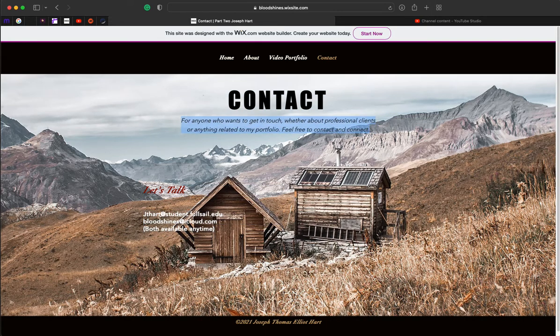Again, the dead space. If this is your style of format, putting everything to the left, maybe create a video explaining, hey, you should contact me and this is why, and here you can check out my email. Have something in the dead space, or center everything on the page. That would be my suggestion, but this is awesome.